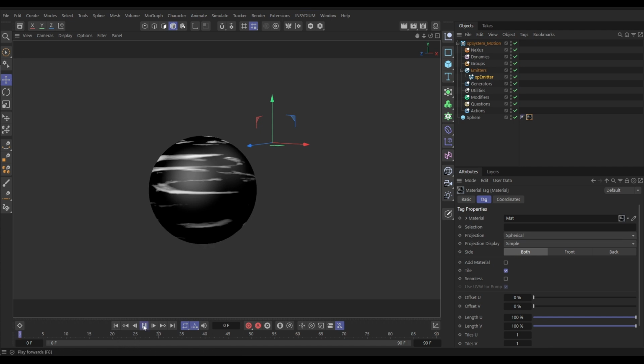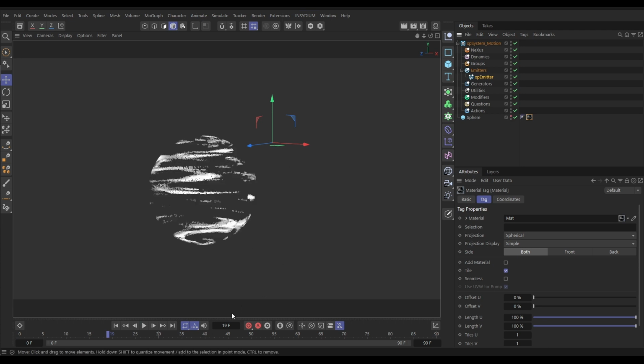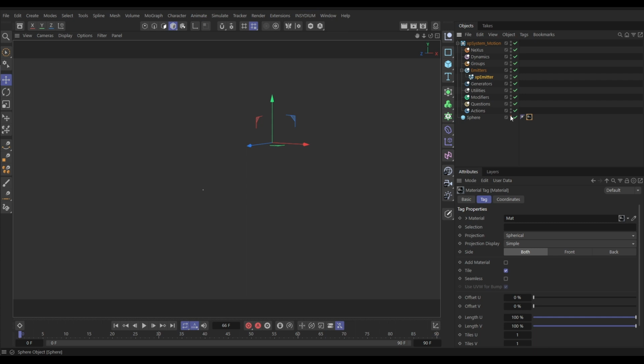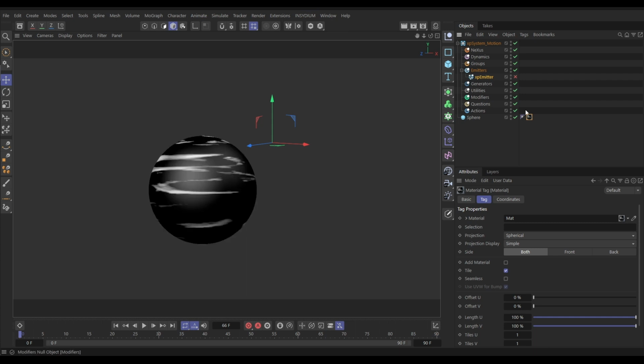So now if we hit play, yes, we've got particles. Let's make the sphere invisible. We've got particles just being emitted as part of that texture. Perfect. So now that we have got that sorted, we're kind of getting there. We've got our particles emitting in the right place. Now we need to animate our sphere, because we need our sphere to spin round, and then we want our particles to emit only when it's spinning at its fastest. So that's what we'll get set up now.